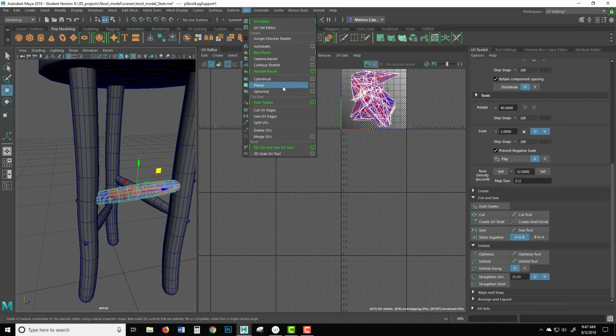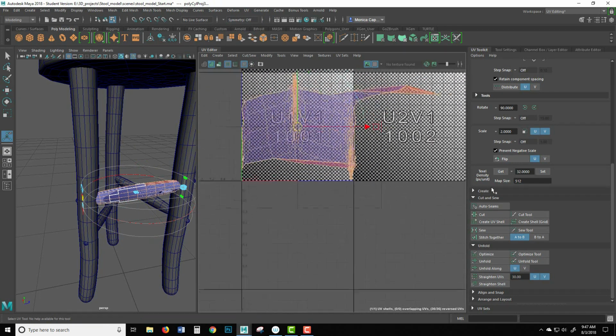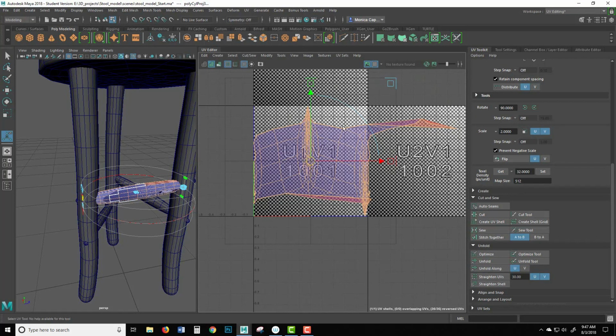Let's go to UVs, cylindrical mapping. I'm going to close this, but notice how crazy it looks. The UVs look almost as crazy as before. Not as crazy, but it's really going to be impossible to UV map. The projection doesn't seem to be working very well. It worked perfectly with the leg, but for whatever reason, the support system isn't looking very good.